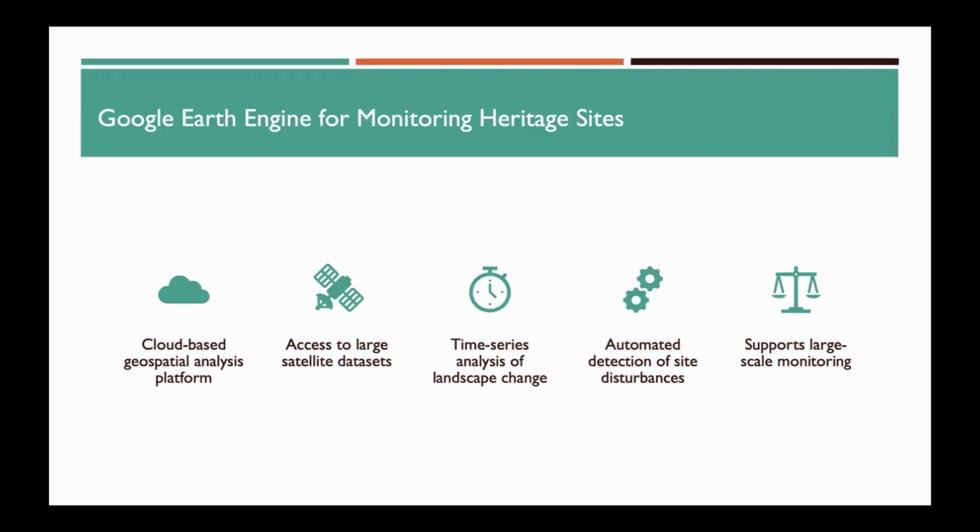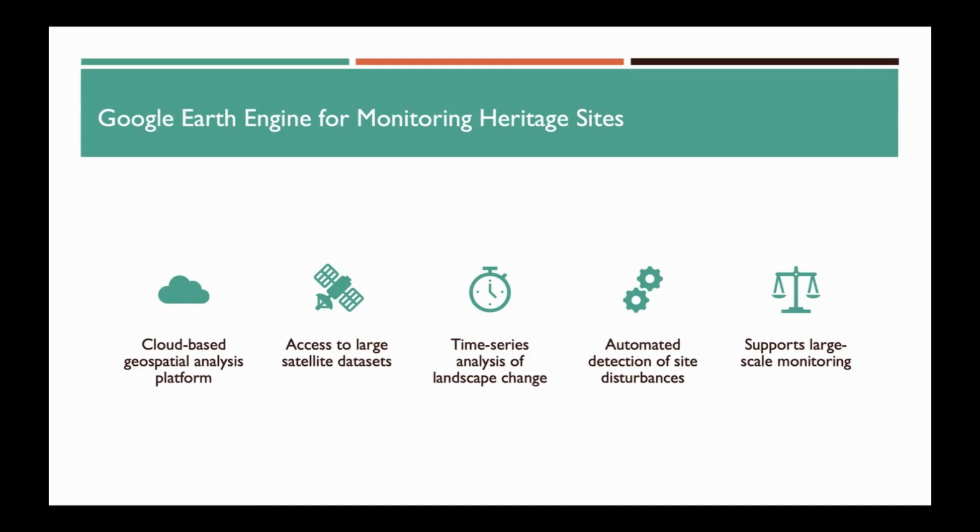Another tool that's really important that we're currently using to monitor heritage sites is the Google Earth Engine. And the Google Earth Engine represents a more advanced approach to heritage monitoring. Google Earth Engine is a cloud-based platform that provides access to vast archives of satellite imagery, including datasets such as Landsat and Sentinel.